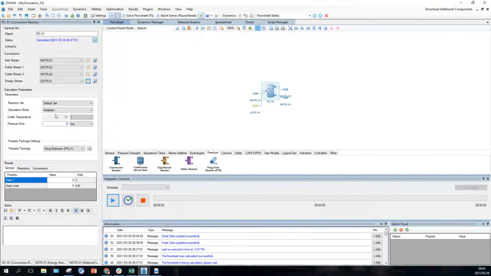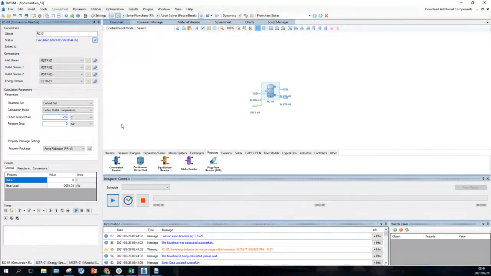Now I want to choose the temperature at which this reactor operates. So I'm not going to use adiabatic. I don't think isothermic is the right word. I'm sure isothermal is the right word. Anyway, I'm going to define the outlet temperature, and that's going to be 250 degrees C.